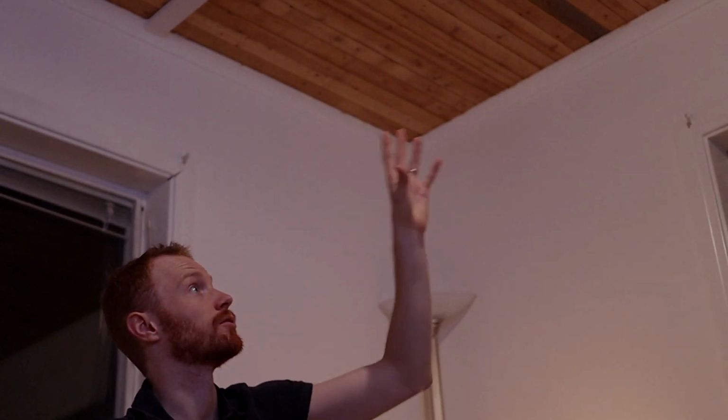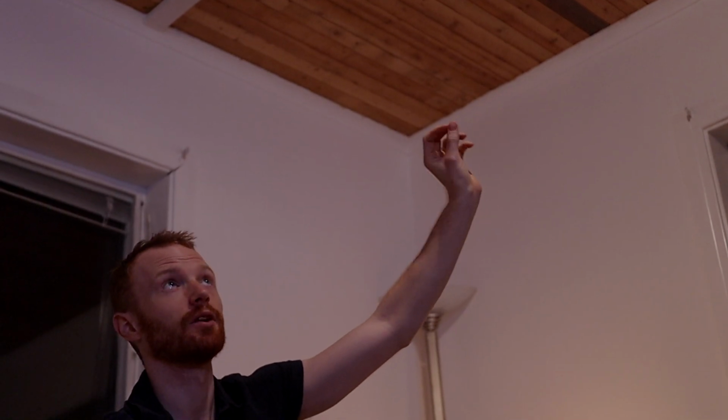If you've seen our earlier renovation video, you'll know that the radiator upstairs leaked and the boards that were on the roof had to come off. So we're left with these exposed wooden beams, which we really like, but it just needs a bit of finishing off there. If you've seen our last video, you know we cleared out this cubby hole in preparation for Lola coming. Turns out she doesn't really go in there. We haven't really made that her home anyway, but it's nice to have that cleared out.